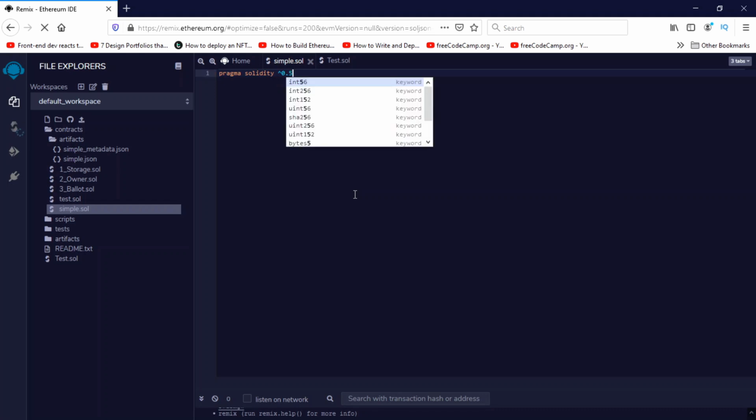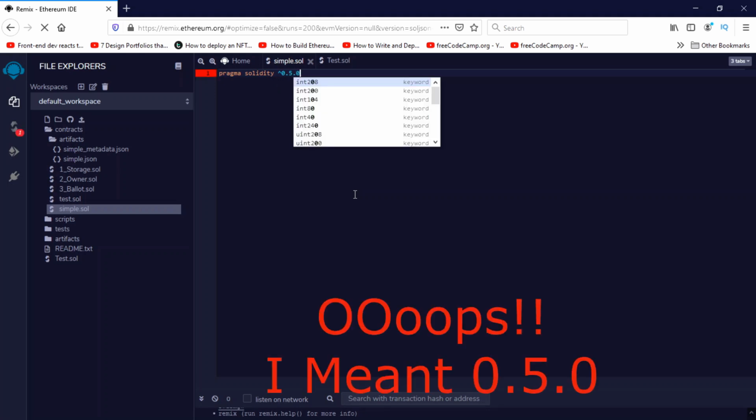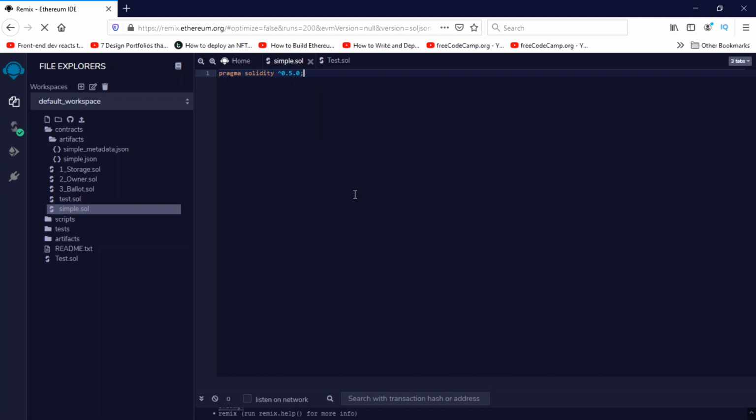I want to use 0.0.0 as the Solidity version which I want to compile with my smart contract. Now I'm going to create our smart contract, and I am going to give it the name of simple.